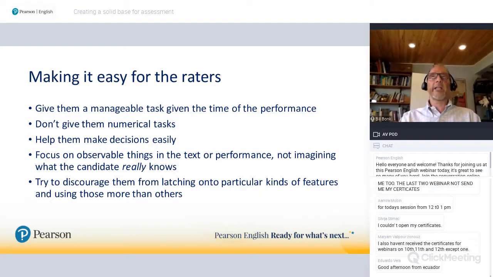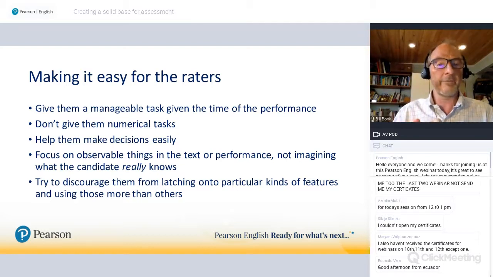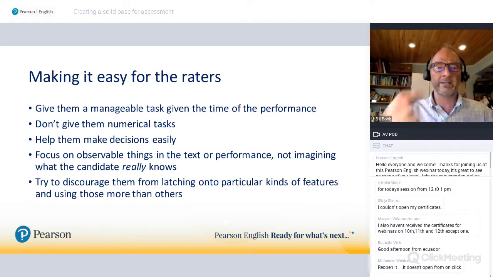Again, we want to make it very easy for the raters to do their tasks. So we want to give them a manageable task given the time of the performance. We want to make it quite simple for them. So don't let them deal with numbers. They shouldn't have to be adding things together, counting things. That's not their job as a rater. They should be doing things that are very easy and snap judgments for them.